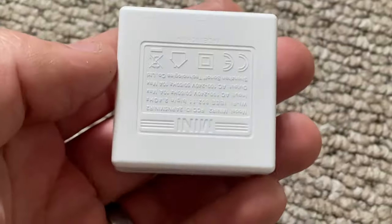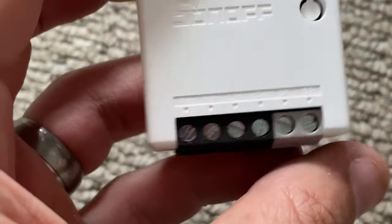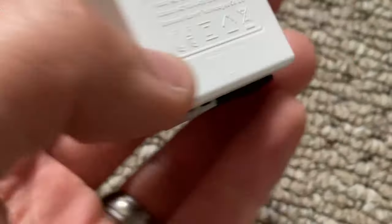The design of the Sonoff Mini is surprisingly small. On the top of the device you've got the reset button and the status light, some text, and then labels for all of your inputs and outputs. It's not the best looking device in the world, but it isn't meant to be on show — it's a device that you're meant to tuck away somewhere.